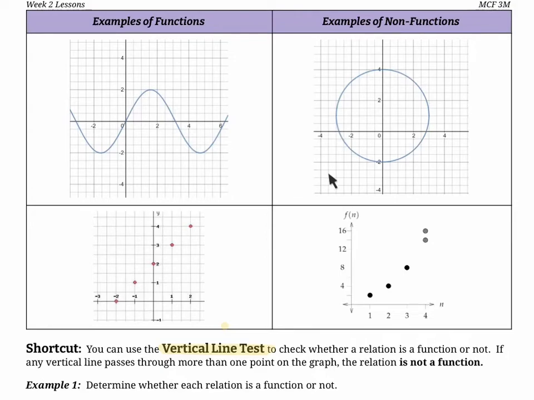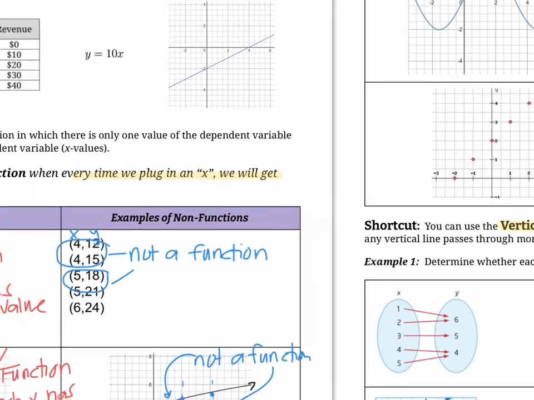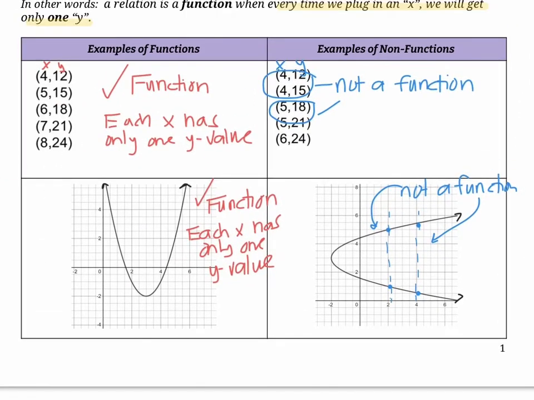I'm actually going to use this example that we have on the other page. The vertical line test says that as we draw lines, if we only hit the relation once, it's a function. But if we hit it more than once, it's not a function. So for example here, really we're drawing vertical lines. We're just checking for every x how many y's there are. And as I do this one, it hits the relation 2 times. So that's not a function.